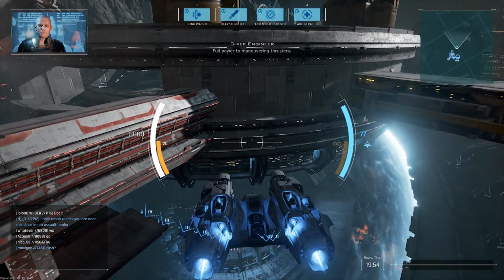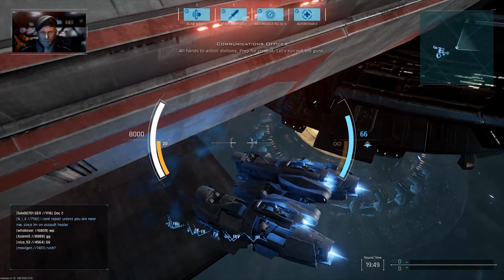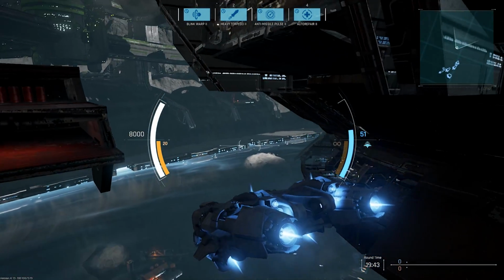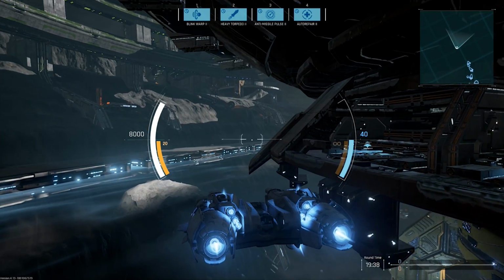Full power to maneuvering thrusters. There we go. Team Deathmatch on Ryugu Haven. Let's run out the guns. Pardon my terrible piloting skills. I'm used to more slow speed collisions.